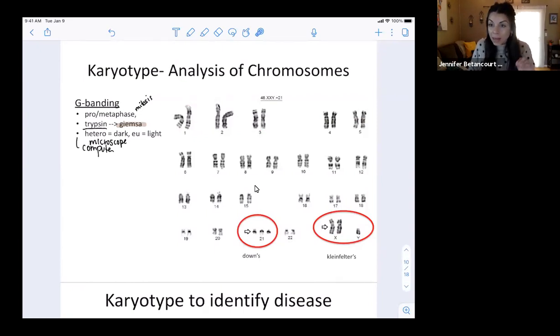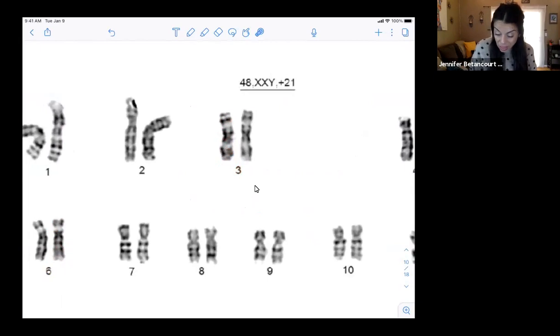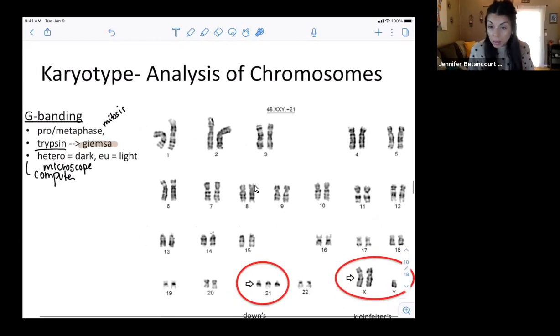Why? Because the banding pattern from person to person for chromosome 3, I guess, always looks like this. So even though this looks like it could be the same length as this one over here, the fact that the banding pattern looks like this tells the scientist this is chromosome 3 versus, oh, nope, this is definitely not chromosome 3, it's chromosome 6. How? I don't know. That is insane. But I guess if you do something every day, you are privy to seeing all those differences. So you use your little mouse, you drag and drop your chromosomes, and then you're able to analyze them.